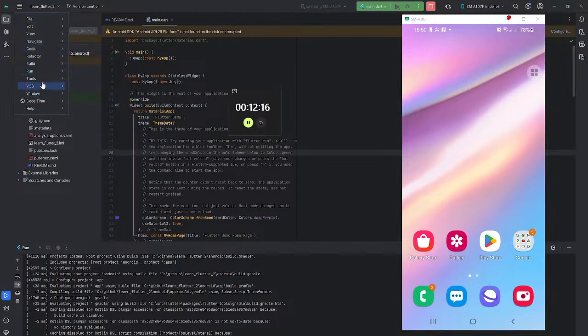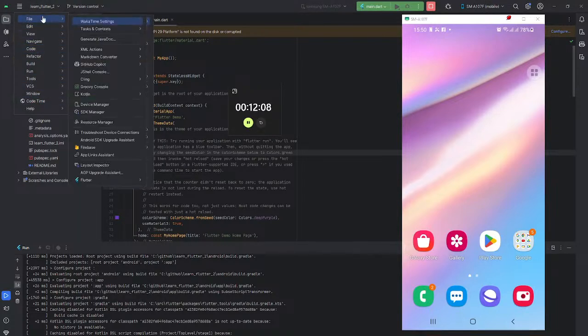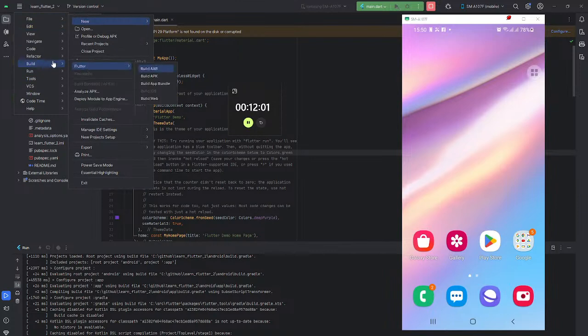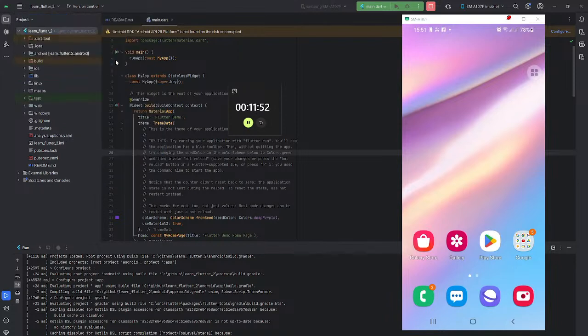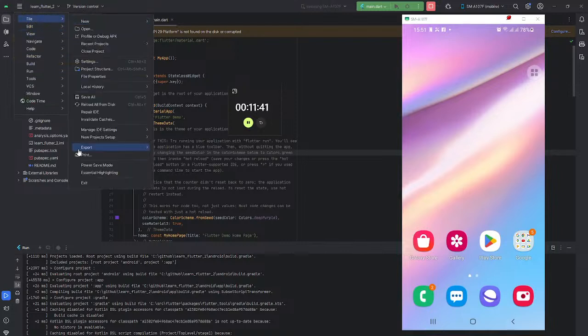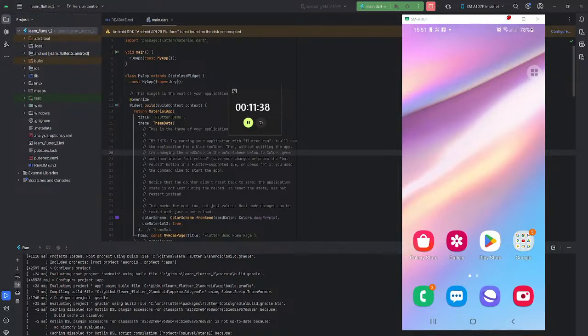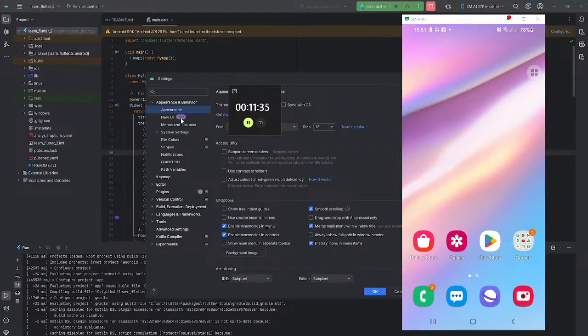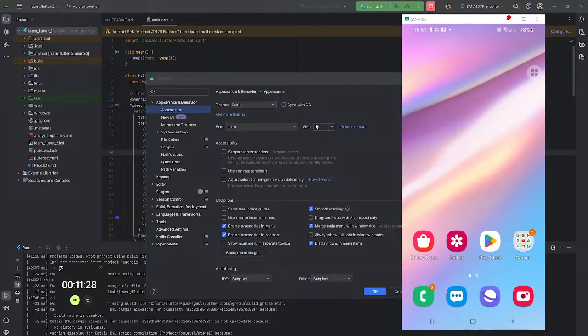Let me zoom my screen. I can make my font size 16, so you guys can see clearly.